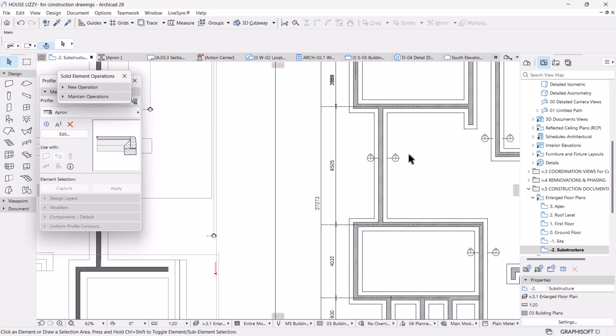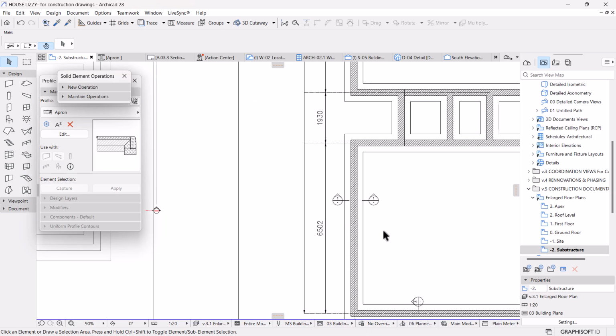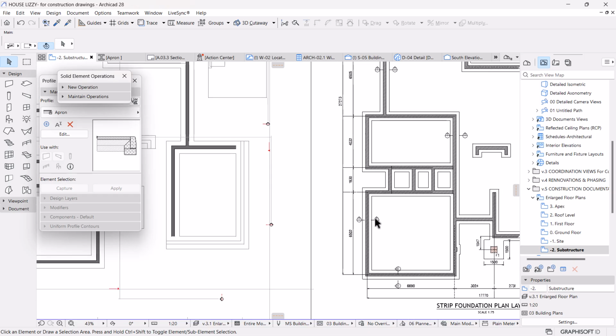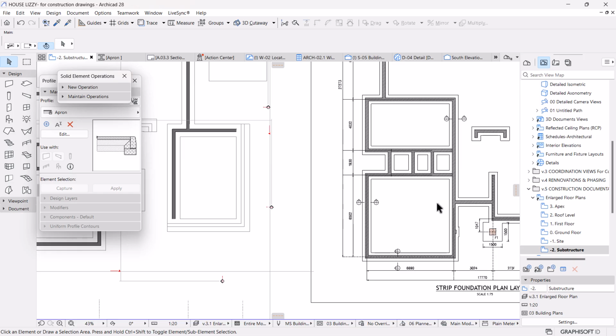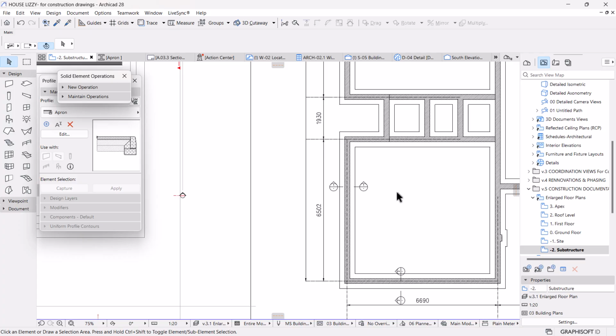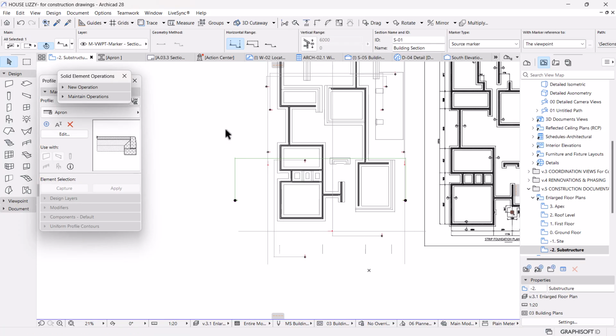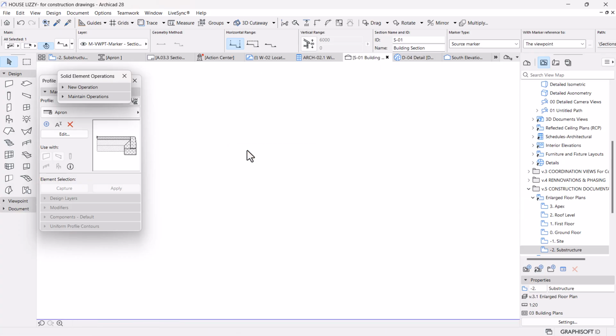But before I move on to the other portion, the slab detail for the garage is different because we have a drop off here. So if I cut the section, which is this one, if you open it, you would see the level should be different.